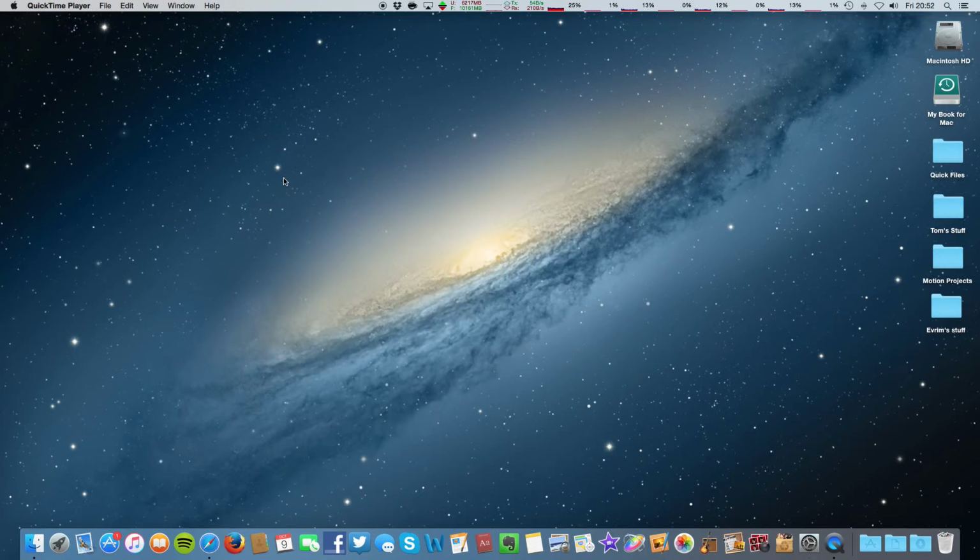The Mac is really good in terms of functionality and being able to make the most out of your workspace. So if we press F3 on the keyboard, that reveals something called Expose.